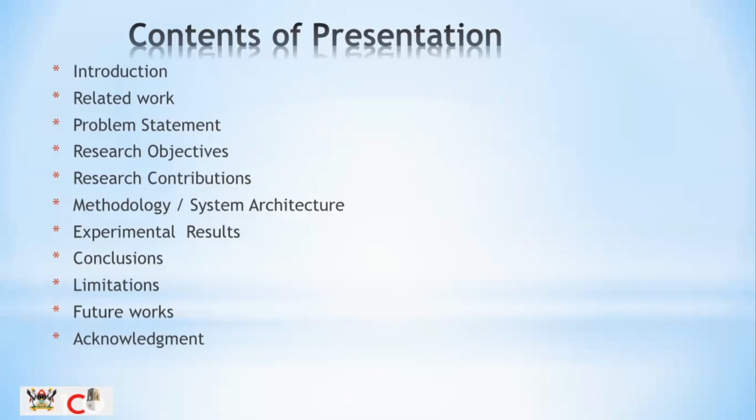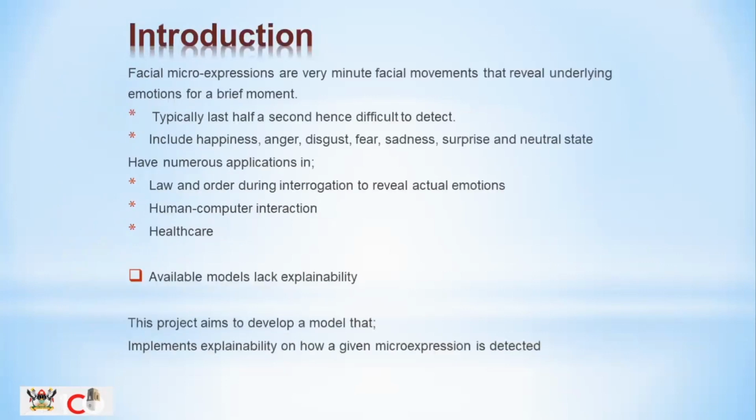This is briefly the outline of this presentation. We shall begin by giving a brief introduction and then take you through the works that have been done, which are related to our project. Then we shall take you through the problem statement, and then the research objectives and contributions, after which we shall briefly walk you through the methodology and the results achieved by the methods we used, then the conclusions that we drew, the limitations, future works, and acknowledgement.